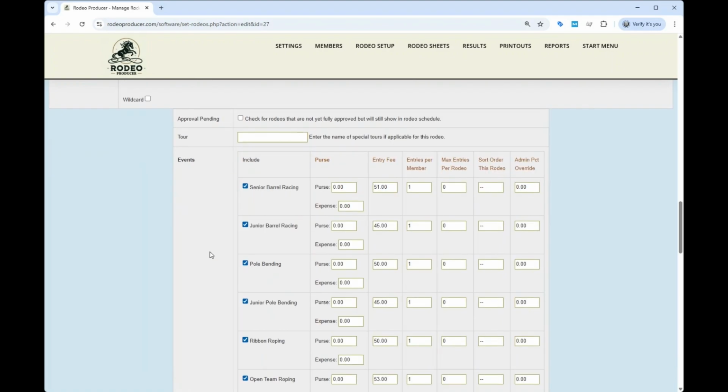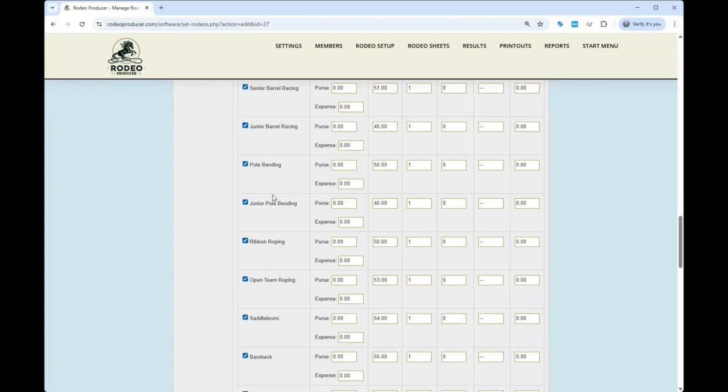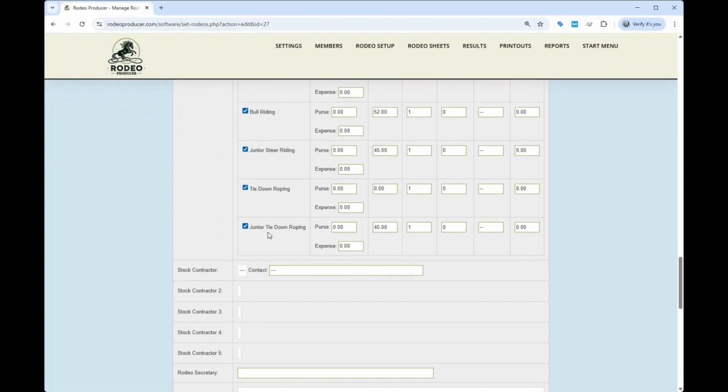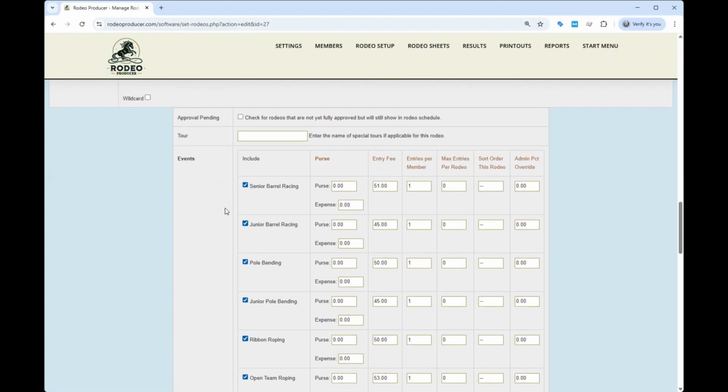So now we're into the events and selecting the events. When you create a new rodeo, it will by default include all of your events that are in your database. If not all of those events are included in a rodeo, you would simply check them off. And then it is not available to be entered by a competitor. It doesn't show up in the draw.